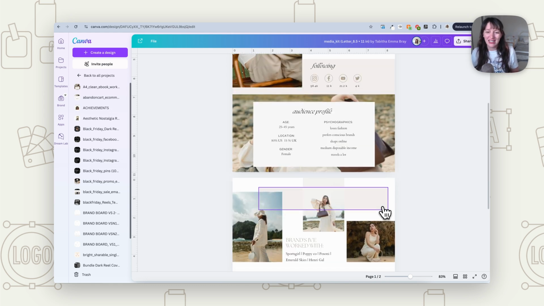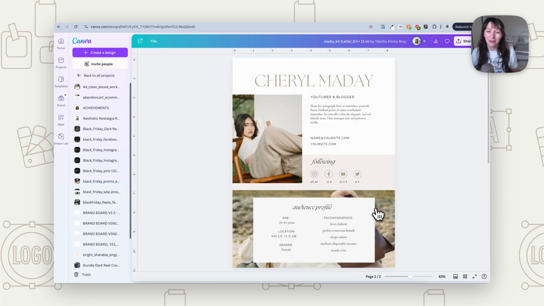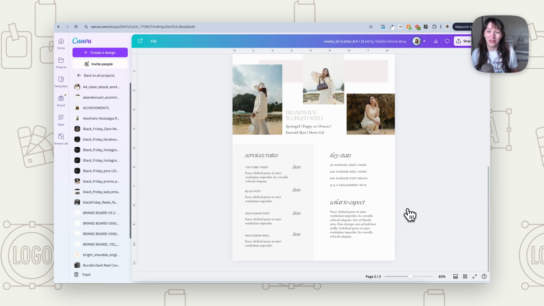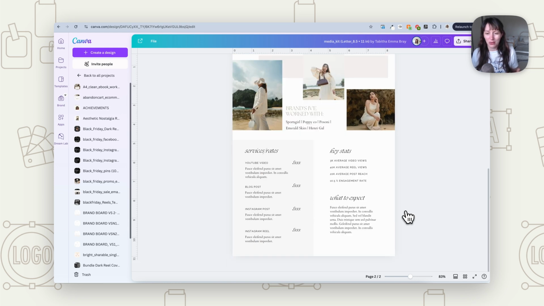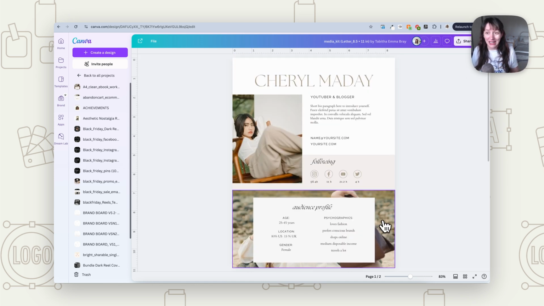So that's another idea, is to make a really beautiful media kit PDF and actually put in links and interactive elements in it so that it stands out and you're able to add in more content than just what's on the page. So obviously media kits are often quite short, maybe just 1 or 2 pages. So if you want to share a bit more, help people connect with you, get to know you a bit more, you can be linking off to other things so they can check that out really easily.